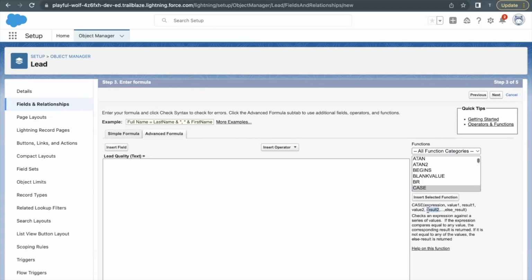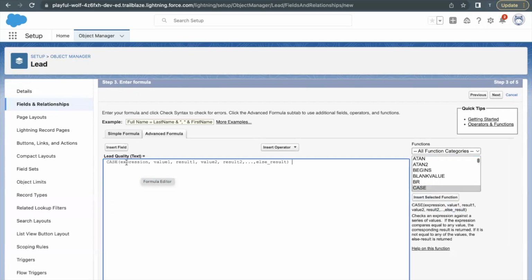So we are going to use, if we count from 0, there are 6: 0, 1, 2, 3, 4, 5, right? 6 values and results will be there. So we will be taking 0 to 4 in value 1, result 1, and we will go to value 4, result 4, and for the fifth number we are going to take else result, right? So let's just add this.